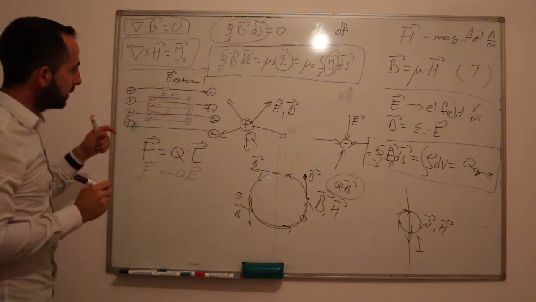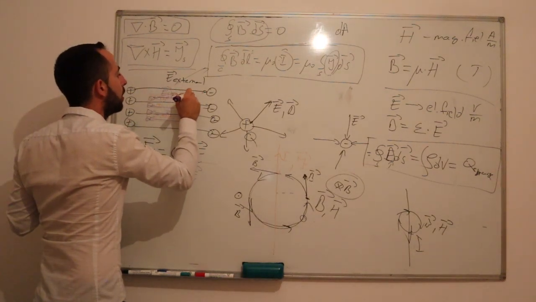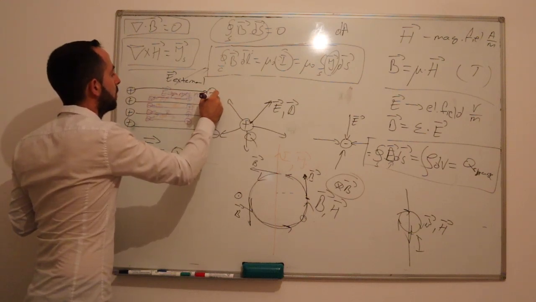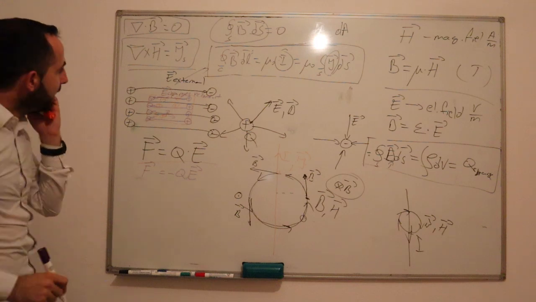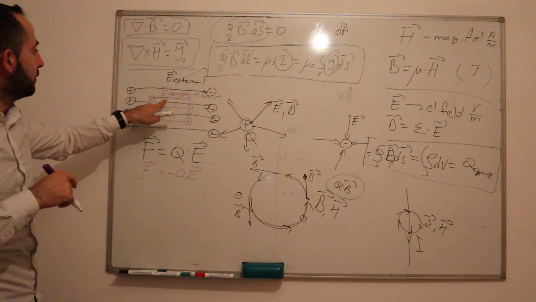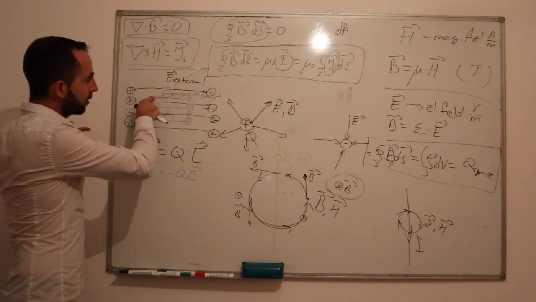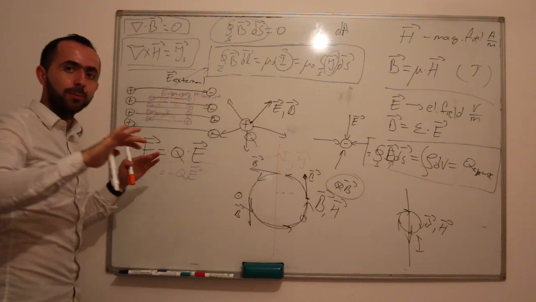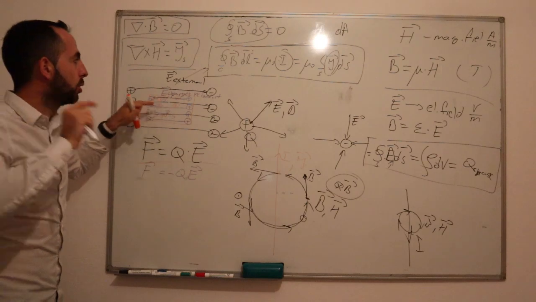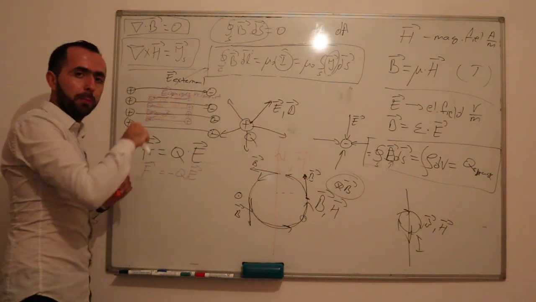So this is the electrical field of charges inside a conductor. Look at this. Now, what is the direction of this electrical field? It is the opposite from the external electrical field. So, this electrical field created by the external electrical field is opposite.